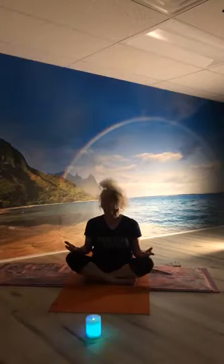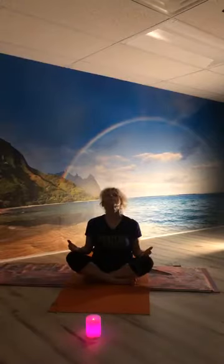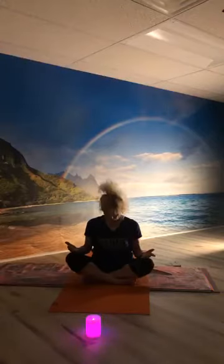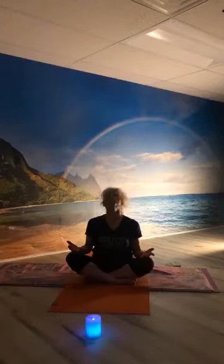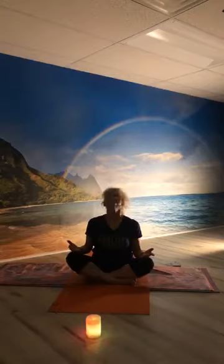Allow your chin to drop to your chest and breathe into the back of your neck. Inhale as we lift, chin back and open your throat. Exhale again, chin to chest. Inhale, lift, open the throat. Exhale, chin to chest. Inhale, lift, open our throat. And then just find your way back to a neutral place.